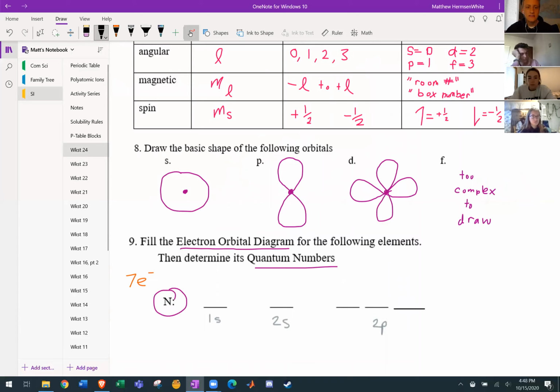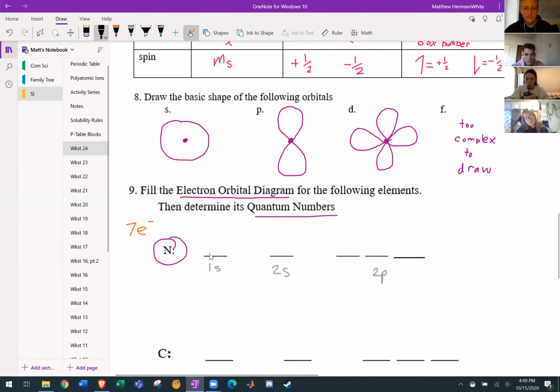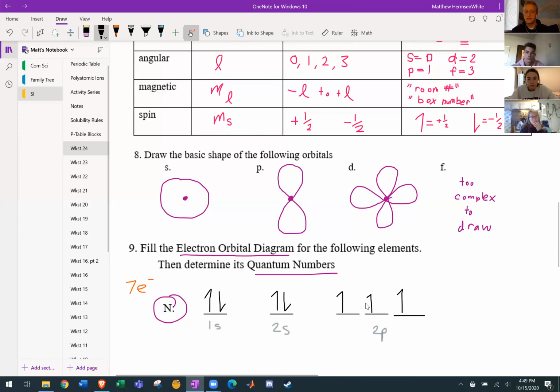Now we are going to take these 7 electrons and begin to fill out our box diagram with arrows, and every arrow represents 1 electron. Just watch how we fill these. We fill 1 arrow and then 2 arrows. So that's 2 electrons, 1 up and 1 down. Then we go to the 2s, so it's 3, 4 electrons. And then we do the 2p, so 4, 5, 6, 7. So we have 7 electrons that we just placed in our box. Now we have our orbital box diagram completed.